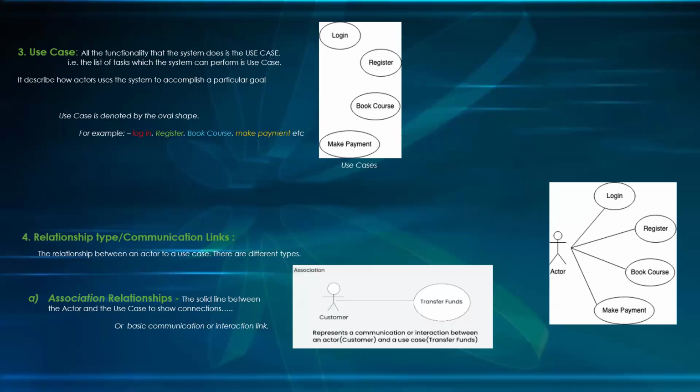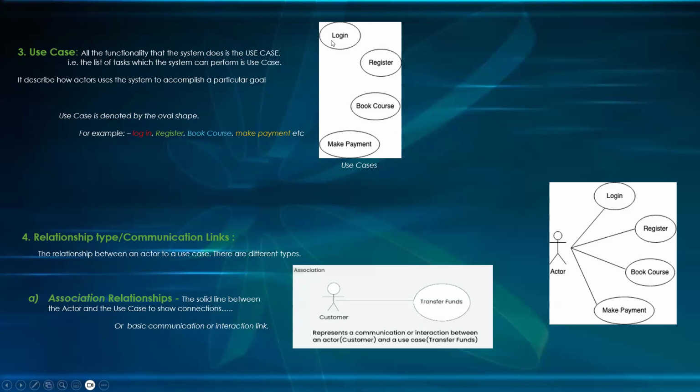For example, withdraw cash, or make payments, or transfer funds. Those are functions of the system. I'm just giving an example. So you can see all the oval shapes are inside the box, which is the system.